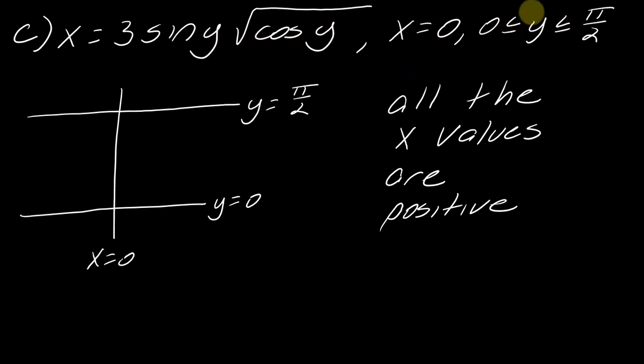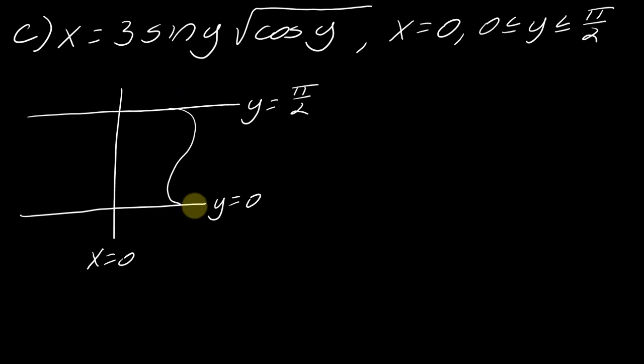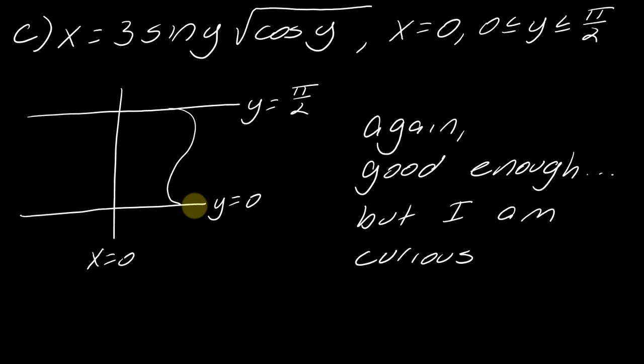So I'm plugging in y values. What that tells me is that all of these x values have to be positive. So the values on this interval will be positive, so x has to be positive. All right, so where is my graph going to fall then? Here's x equals 0. Is my graph going to fall over here or over here? It's going to fall somewhere over here. And like I said, I don't have a clue what this graph looks like, but it's somewhere over here, and this is good enough. So all I care about is good enough.